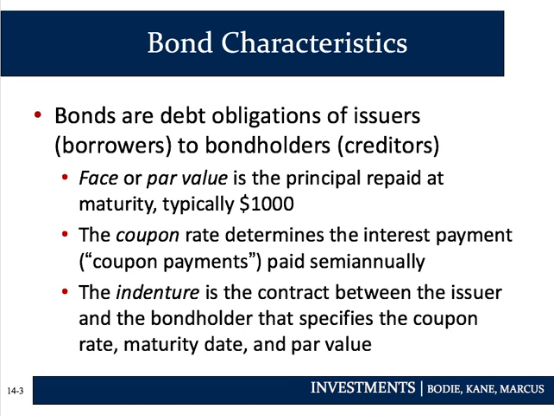So bonds are the debt obligations of the issuers. We call them borrowers, and bondholders, which are the creditors. They have a face or par value. That is the principal repaid at maturity, typically $1,000. They use $1,000 increments to say, I own a bond. That means that you have a par value, or an amount that was originally lent and is now owed, of $1,000. And of course, we know the price changes. The minute you buy it, the price can change because the interest rates can change, or the risks can change, and other things can change as well.